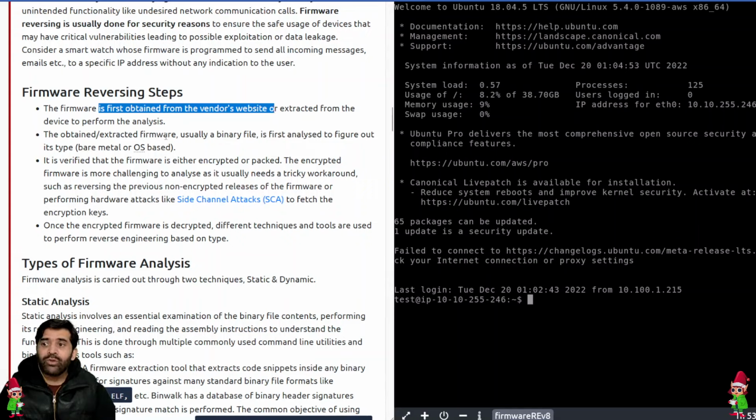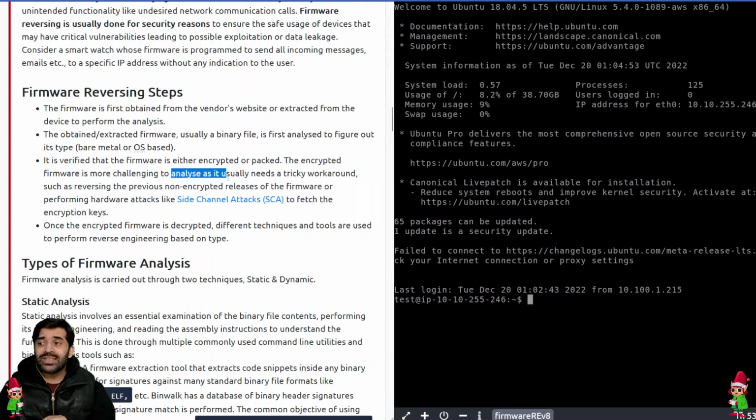The second step is that usually this is a binary file. We have to analyze it to figure out what its type is. The third step is to identify if it is encrypted or not. If it is encrypted, then it may be challenging for us to analyze. This is something that we will learn today.